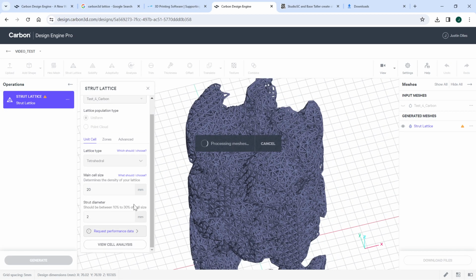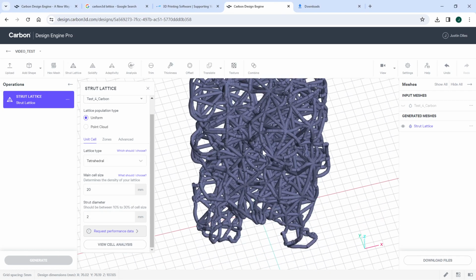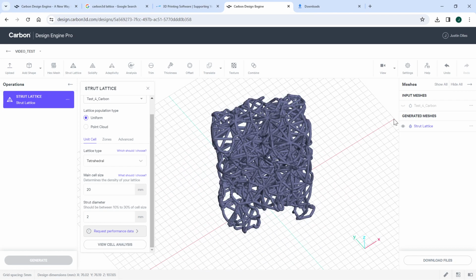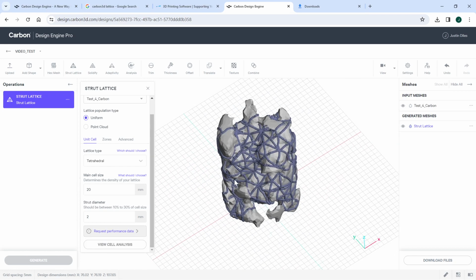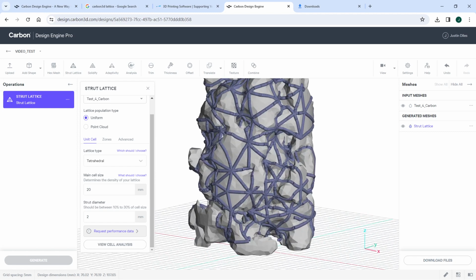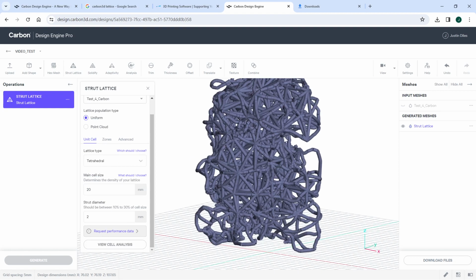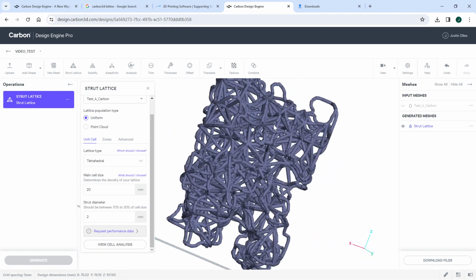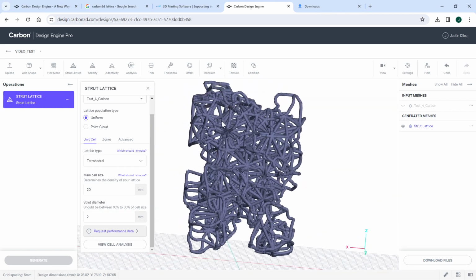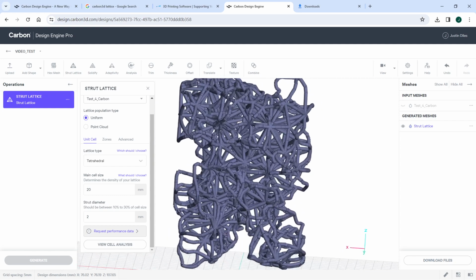I'm guessing this won't take so long, but I'm going to pause the video. Okay, so this took a couple of minutes to generate, and you can see that the shape itself is fairly complicated, and we've now gone up to a very large cell size. And so what we get is a much more sparse mesh, and because we've turned off the reading of the perimeter, it was much faster. And also, I find the form pretty interesting.